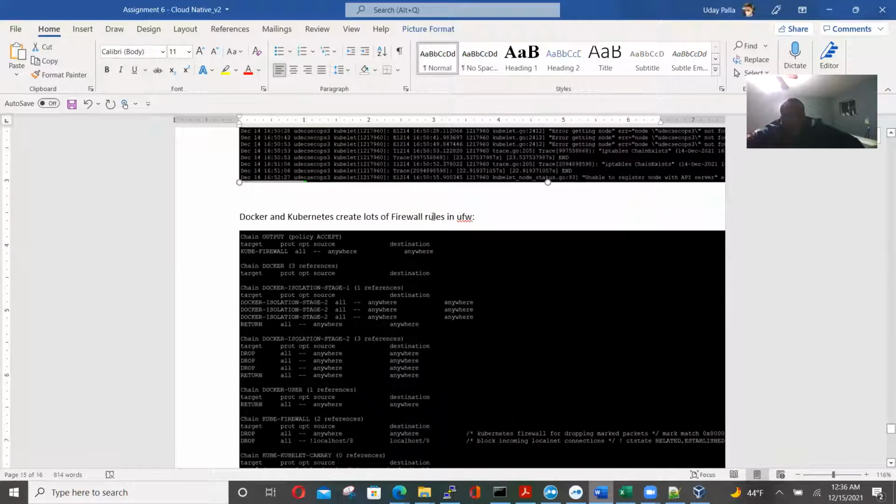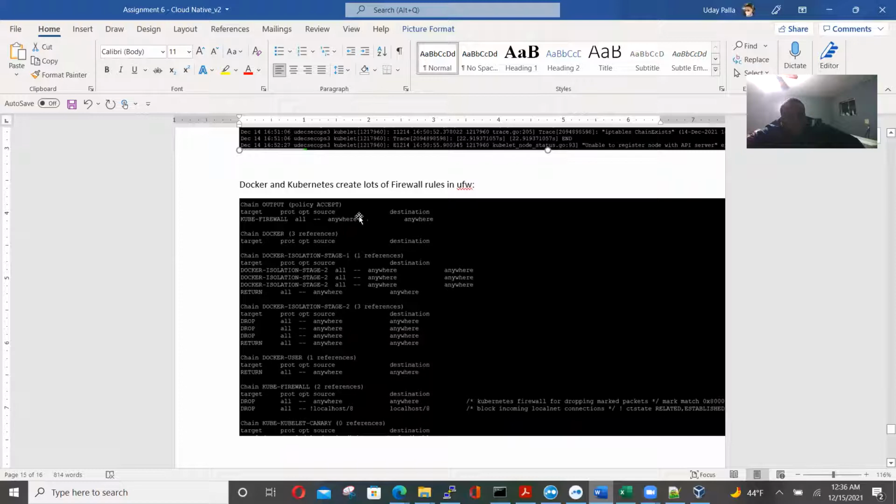And then I had to take off the firewall. We created lots of firewall rules. With UFW, there were so many firewall rules. Docker created them by itself, and then we drop all going to anywhere, coming from anywhere. Kubernetes also had its own firewall rules here. I didn't create them, but they were all created automatically.